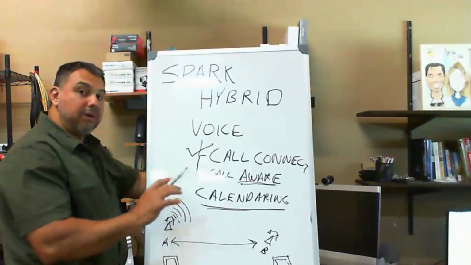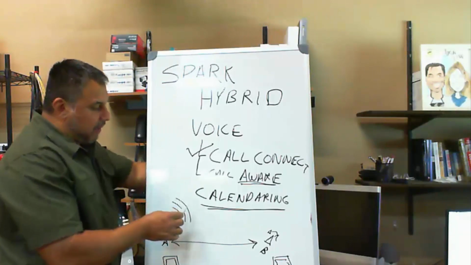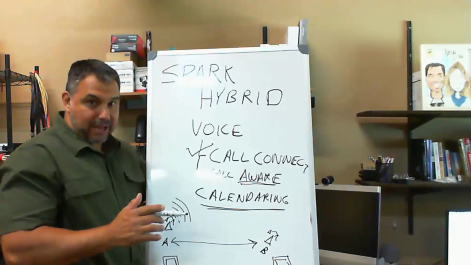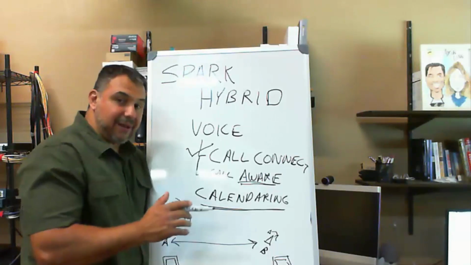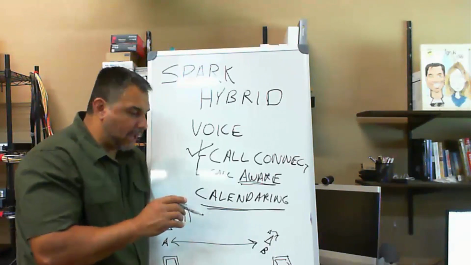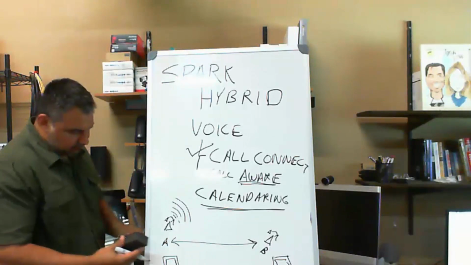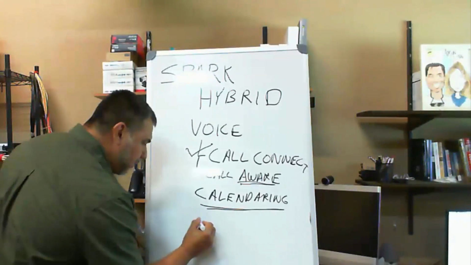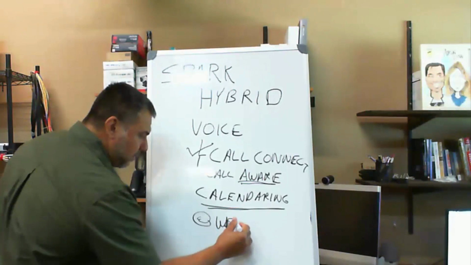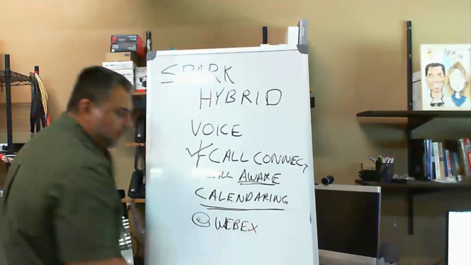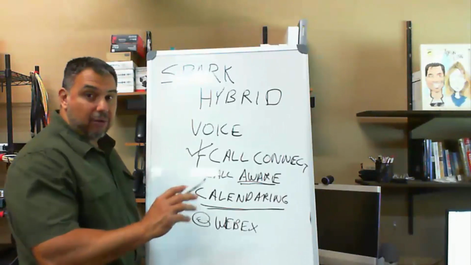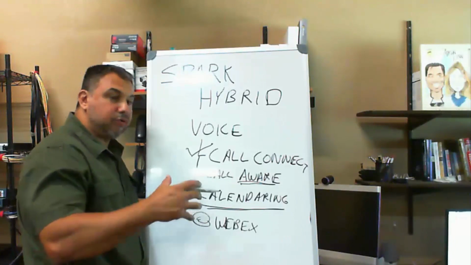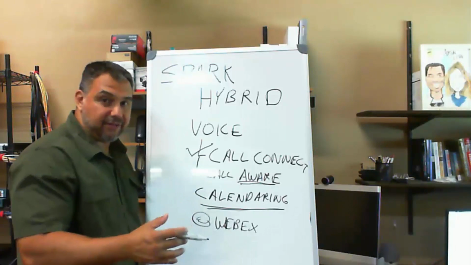What is calendaring? So calendaring, we're going to go in depth in the second part of this talk. But what calendaring is inside my Outlook client, whether it be on my iPhone, my Android, or my desktop. Inside my Outlook client, if I put @Webex in the location of my Outlook meeting, that will then put my personal room information into that Outlook meeting so everybody has it.